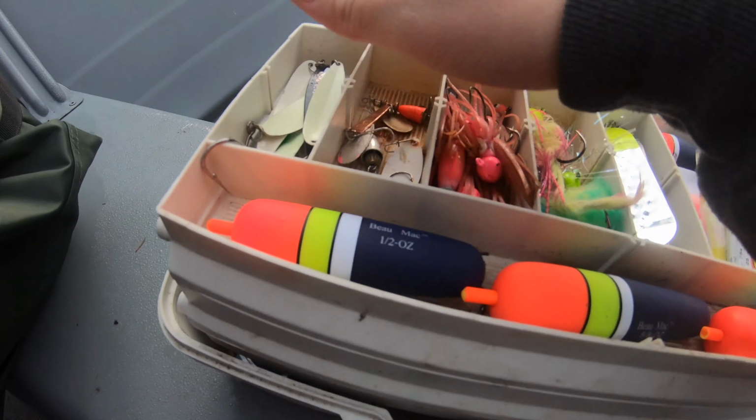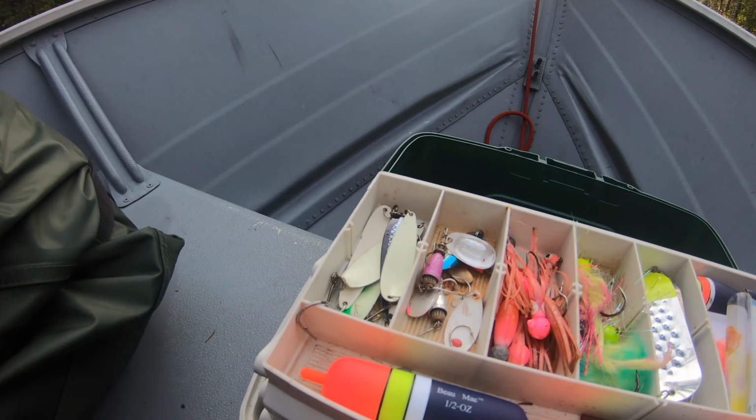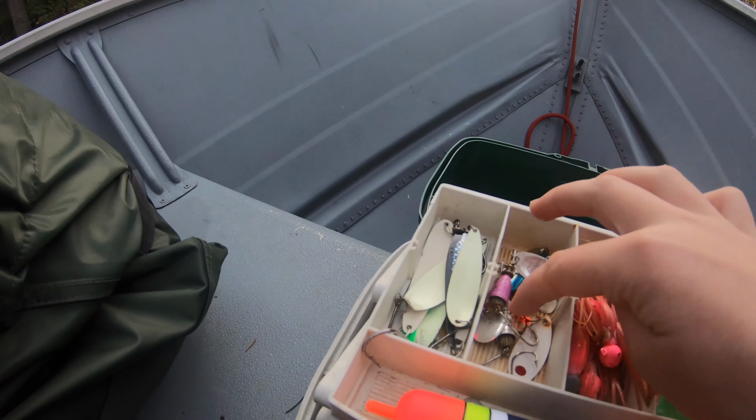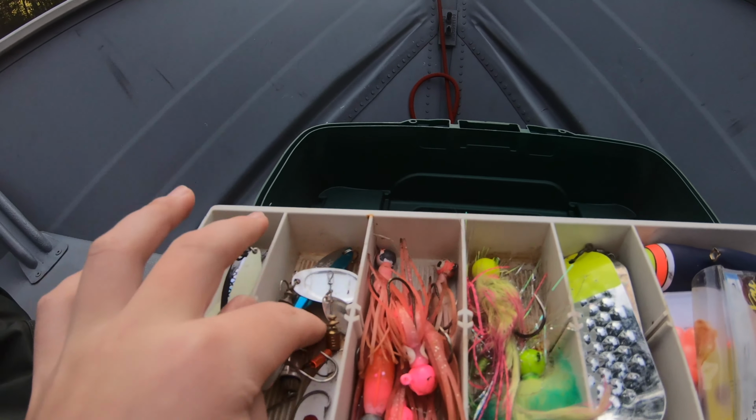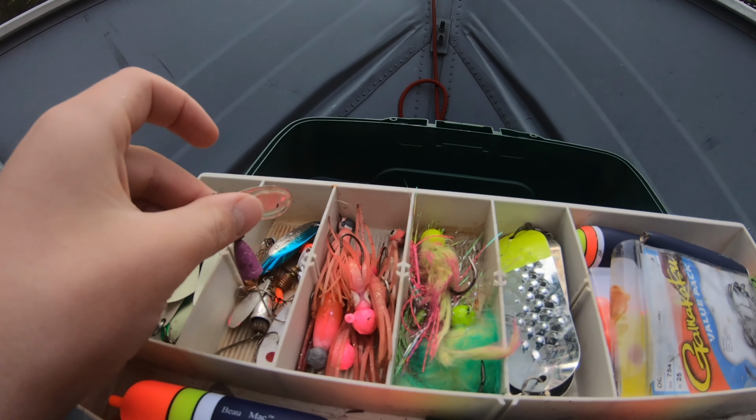So this is just kind of a little bit of a messier spot here. And this is where I keep a lot of my little spinners and stuff. I use these a ton. I use these probably more than any other stuff in my videos. So I use a lot of this kind of stuff.